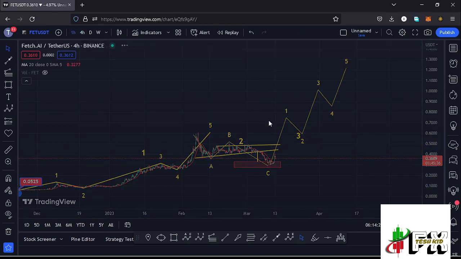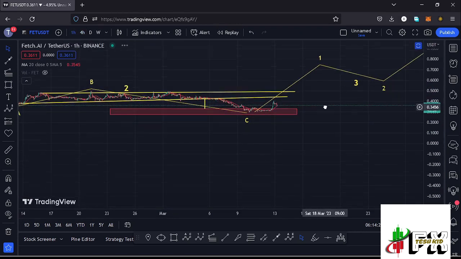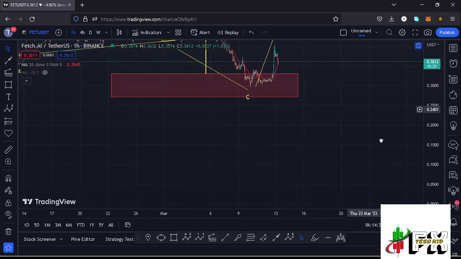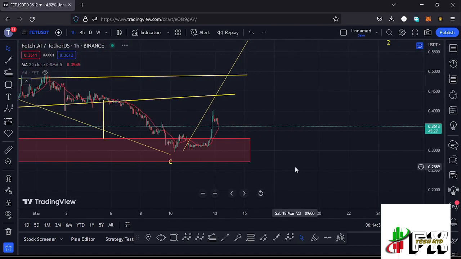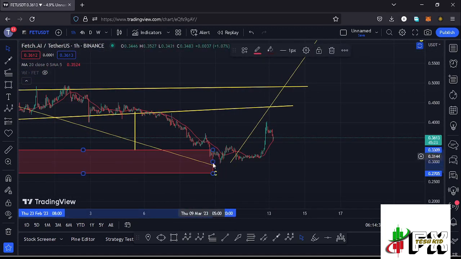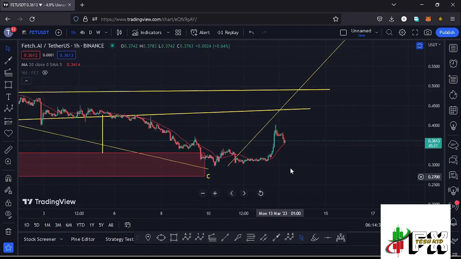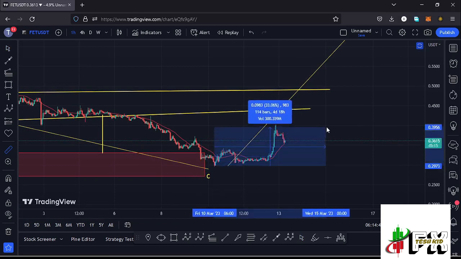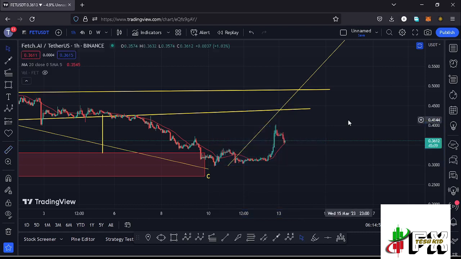So jumping to the 1-hour chart for further analysis and also to give you that fractal wave within the formation of that larger Elliott wave count 3, you can see that after making our low in the formation of that larger Elliott wave count 2 within this red target area, we have been seeing a bit of a bounce to the upper side. And by first giving you a measure from this low that we had down here in the formation of that wave 2, you can see that the market is now up by more than 35.36%, which is a very nice bounce to the upper side.